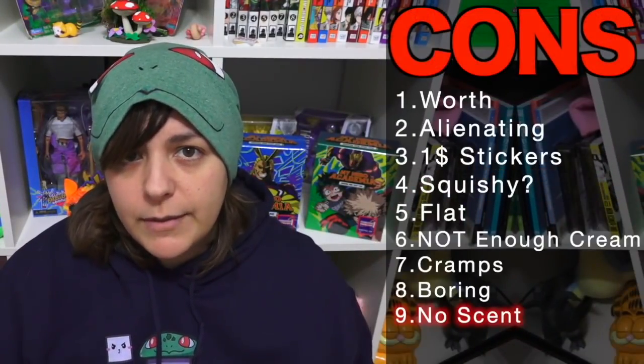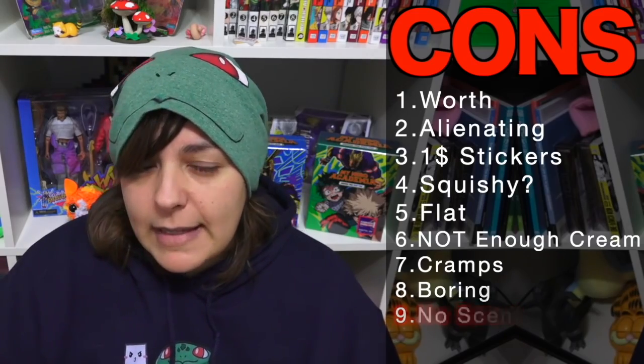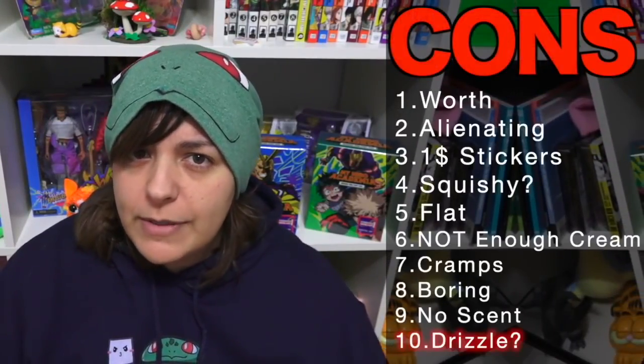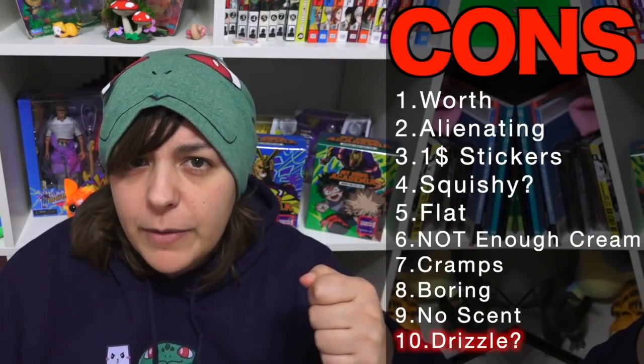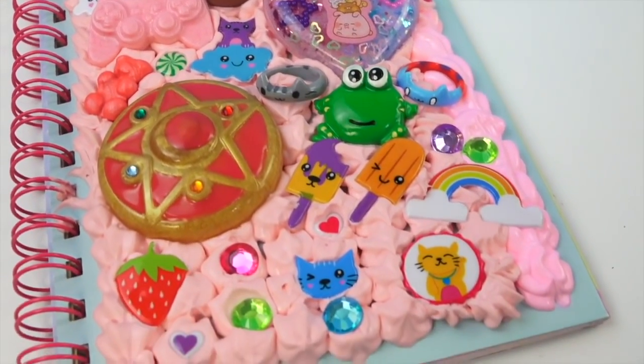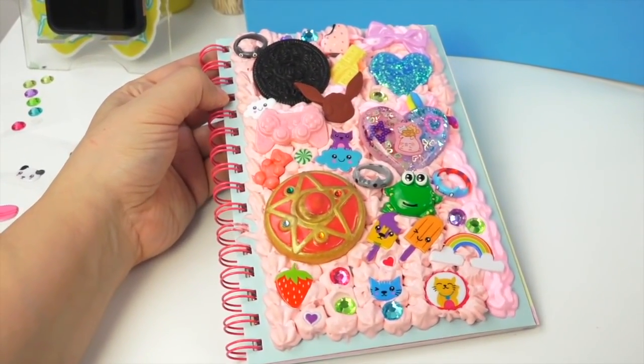There's just no scent whatsoever. Could they not have made it strawberry scented or vanilla scented or something, at least to make it more gimmicky or more fun for kids? Along with the scent, I'm going to ask, why is there no drizzle? Could they not have had a little bit of puffy paint to make it seem like we could put chocolate drizzle, make it have a more dessert type theme? At least that's what I have a feeling they were trying to go for, a dessert type theme. What it was missing are dessert looks or smell.